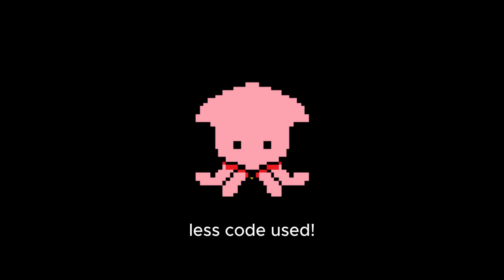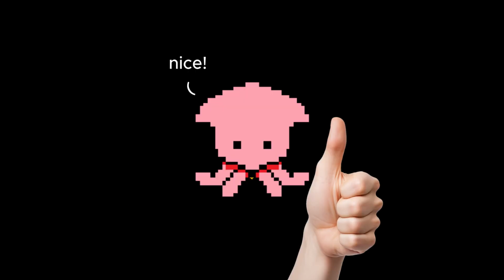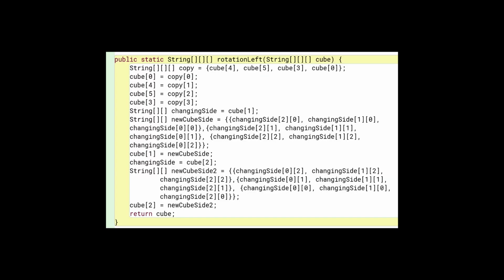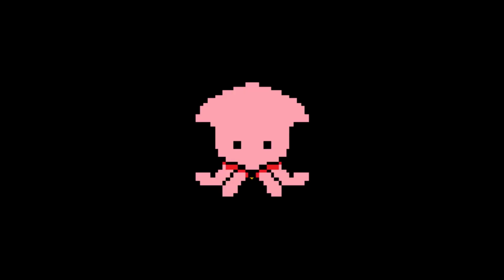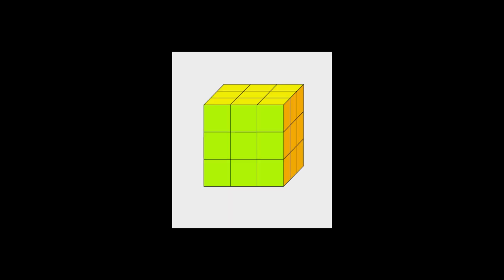And this is going to be very useful and can be recycled when you do your other methods. So if you get the right coordinates when you code the moving method, you have pretty much the hardest part of the project done. And on top of that, I also made an additional method which allowed you to change the orientation of the cube. So if you didn't want to see the white side anymore, you could always change it to the upper part or to the right side.